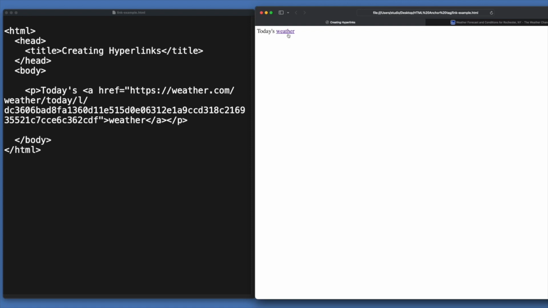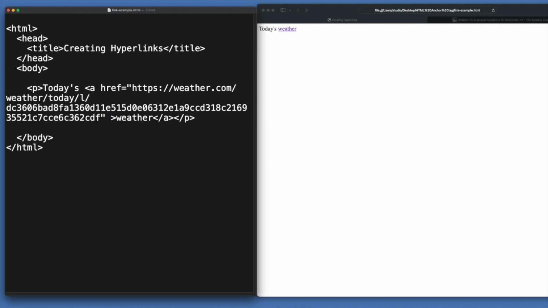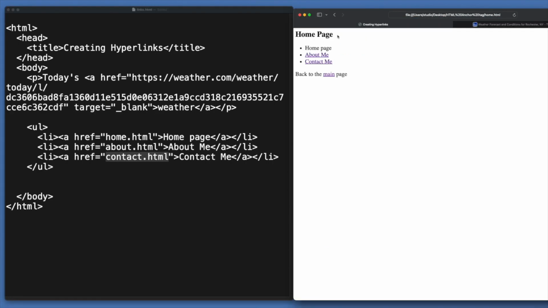In this video, you will turn your image into a link. Let me show you. In the previous video, we saw how to turn a text into a link, and the link pointed outside of our site. And then we created an ordered list, and the item in that list pointed to another page within our site. If you need a refresher, I will have a link on the screen for that video.